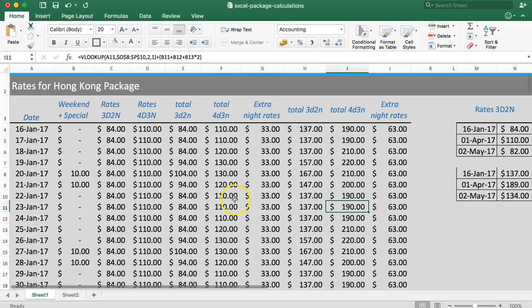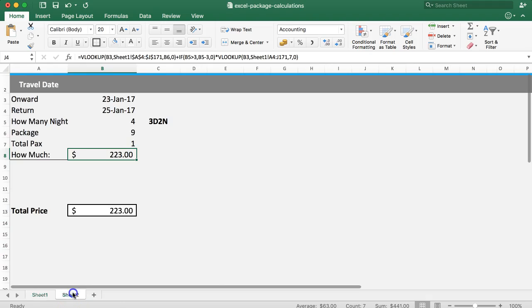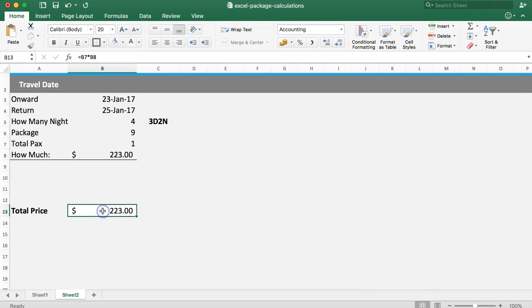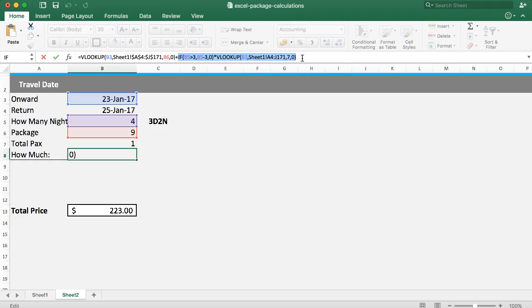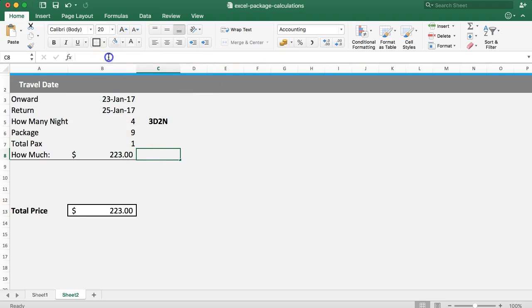Well, if you saw this, we already have our extra night charges here. So everything is correct and we're ready to set it up. The only thing we need to do is continue with where our formula calculates the extra rate. And you will see right now, this is our extra rate. This is the extra rate in here. And what we need to do now, since we have here the if statement, it starts to calculate. So let's copy this, remove that, and I'm going here and type in equal and then paste the formula.